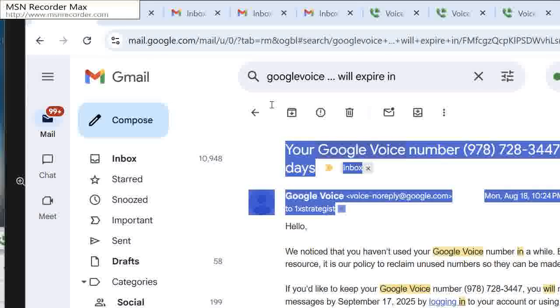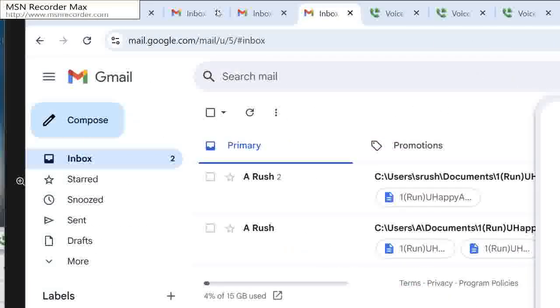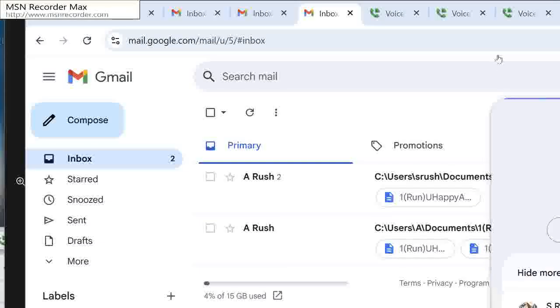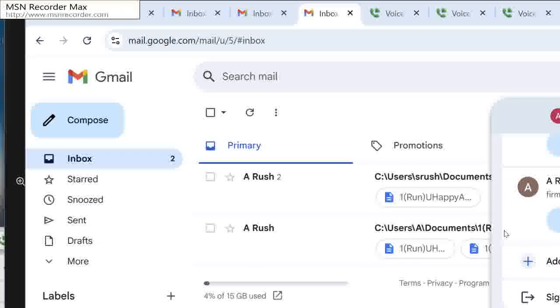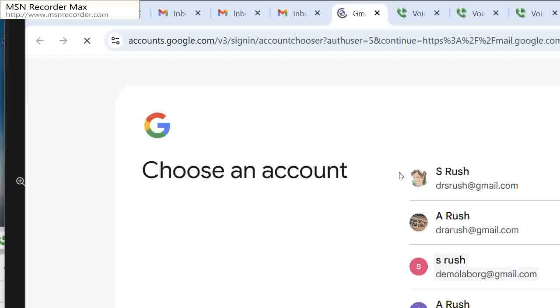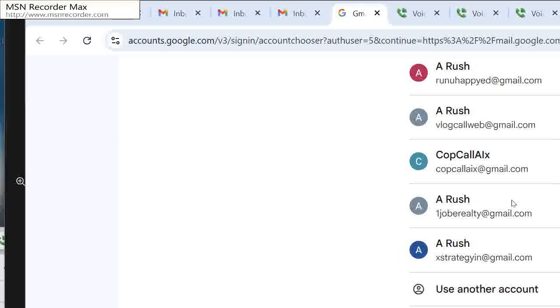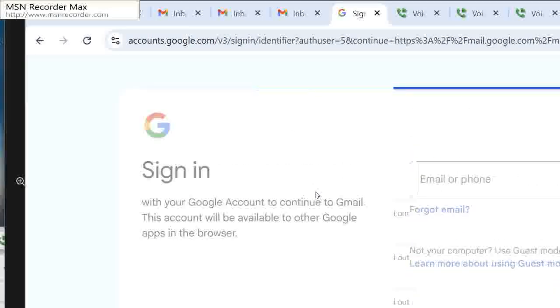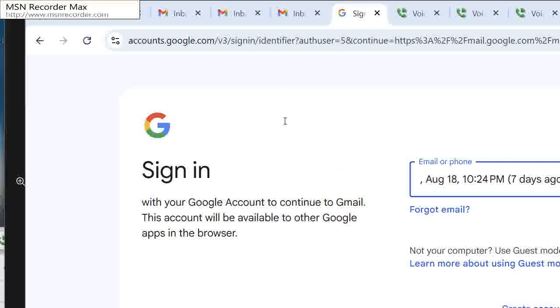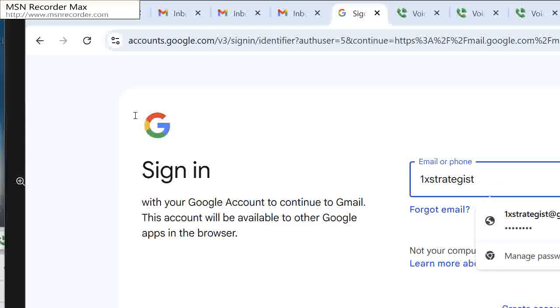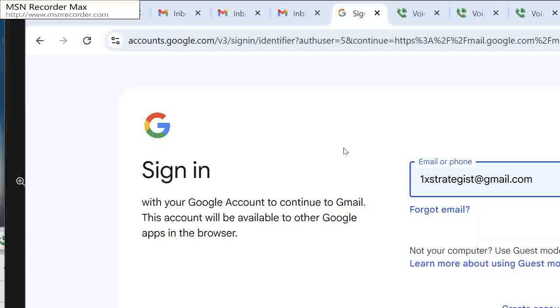So I copy this message to the clipboard buffer first with Control C, and then I'm going to go and try to log into this account and make an outbound call to retain the Google Voice number that is attached to this account.